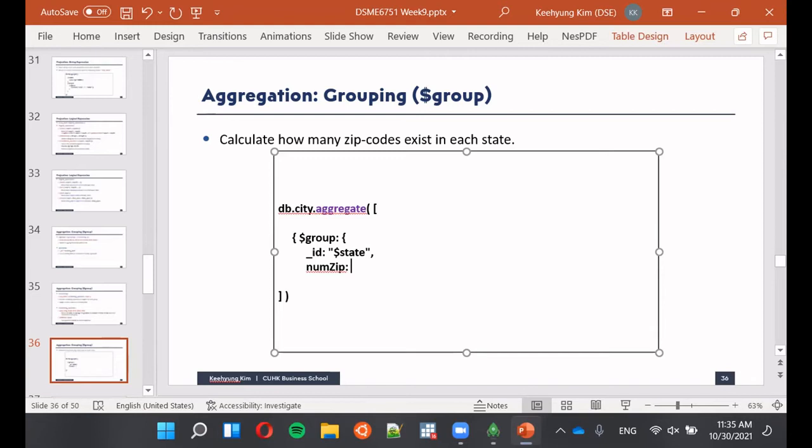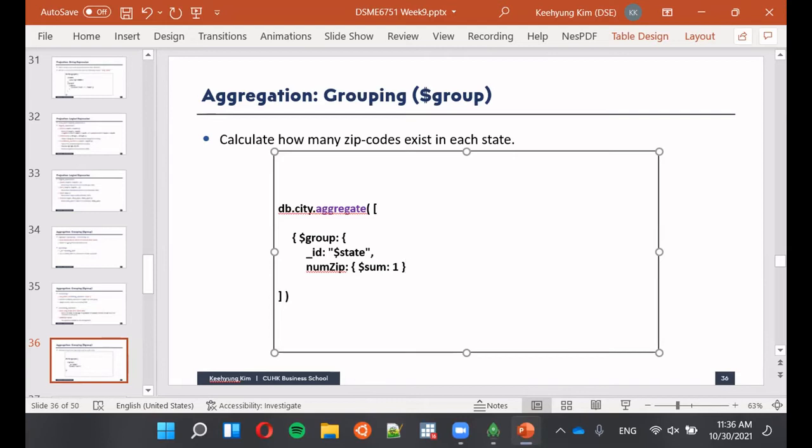In a relational database, we had a count operator, but in MongoDB, we don't have a count operator. So what we can do is that instead of a count operator, we simply use a sum operator and we sum number 1. So what it means is that for each document, we'll give number 1. So if there are 100 documents in the state of New York, each document will be 1.